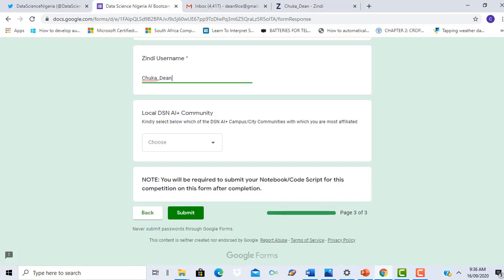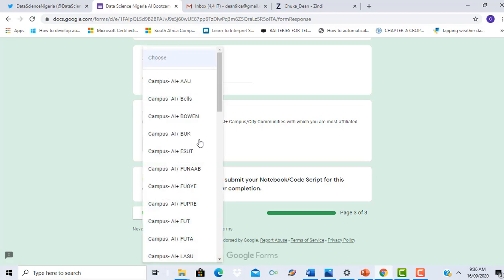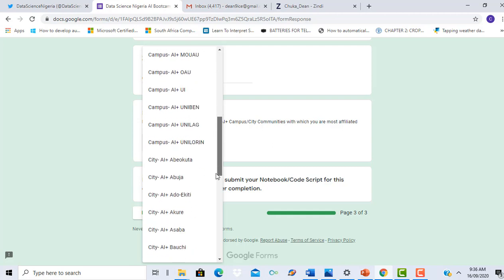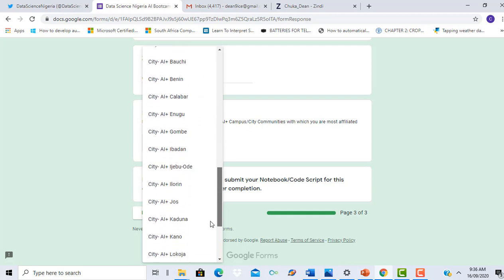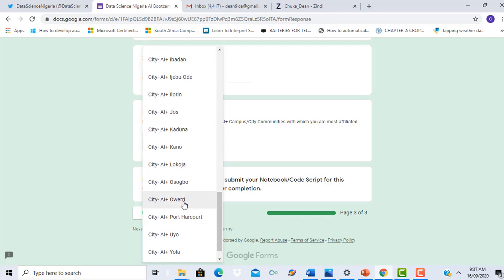The next thing you do, depending on your DSN AI Plus community and where you are, is select your community, your DSN AI Plus campus community or city community. Here I'll be clicking the city community of AI Plus Owerri. If you've not joined any community yet, you can join a community closest to you, where you live or where you school.